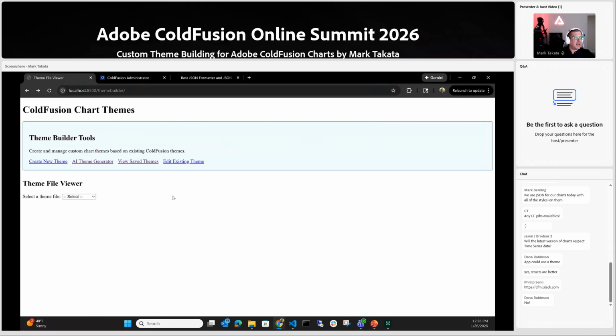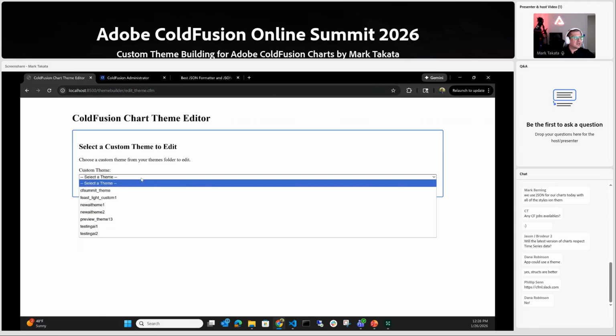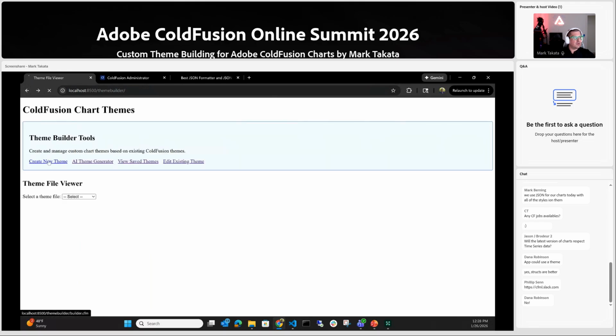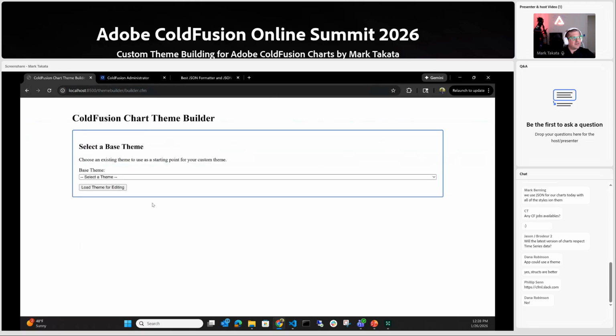So let's go ahead and, hold on. That's not what I wanted. Sorry. We'll do that in a second. Let's create a new theme. And the way that I did this was that I just assumed that no one in their right mind would actually want to fill in every single node of a 300 or 400 node JSON.